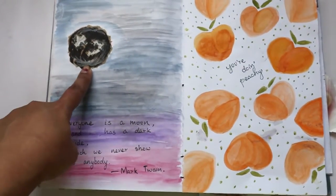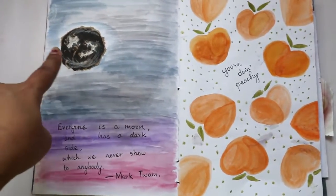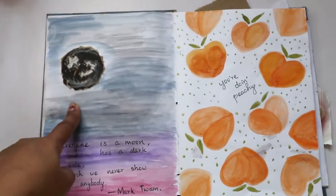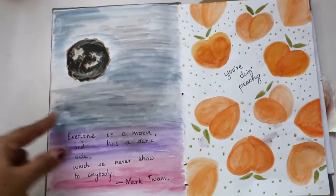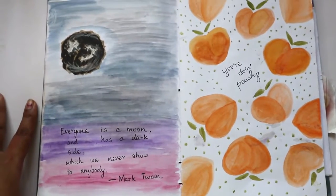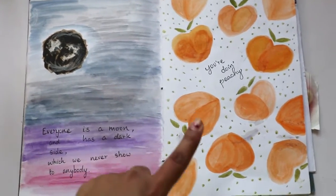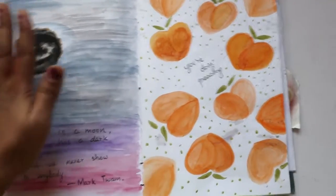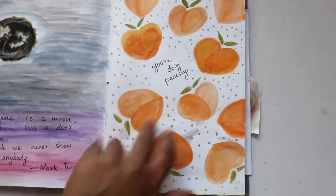This was another really messed up thing — this moon did not come out the way I wanted it to because I drew over a torn-up page with white pencil, and it just didn't turn out the way I had imagined. So yeah, this page is messed up — just don't look at that!